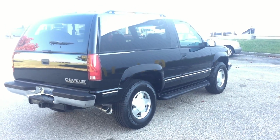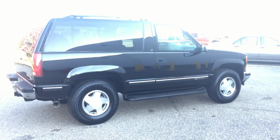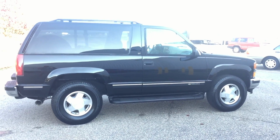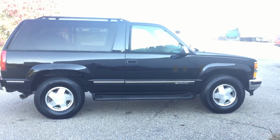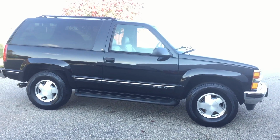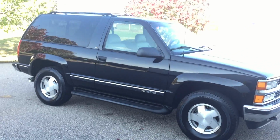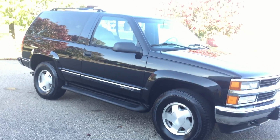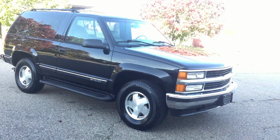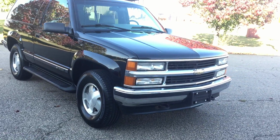An absolutely impeccable Carfax history report on it, no accidents, very low owners. I believe it's a 2-owner vehicle. Clean and clear title in hand, in-house, ready to sign over. Before we got the vehicle in, there was absolutely zero previous paint work on the truck. These trucks are going up in value as they're getting near impossible to find. It's a classic body style Tahoe.